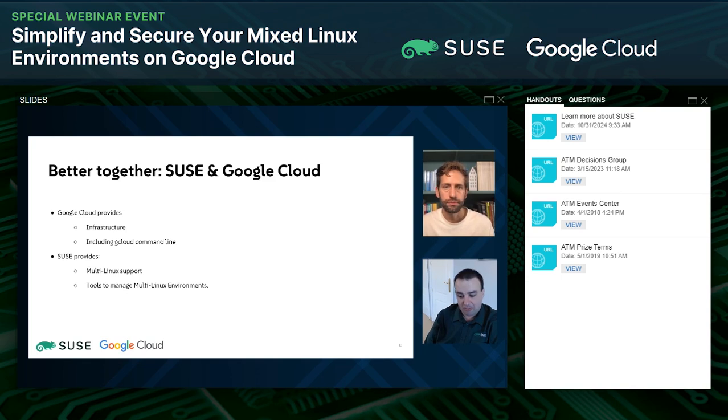You could have a premium level support from SUSE for your CentOS. You could have a premium level support for long-term support after the end of life of your environment, and of course you could have tools to help manage that. For example, we have customers that are managing their Linux desktops from a tool that is located in the cloud.